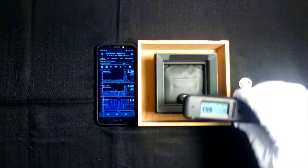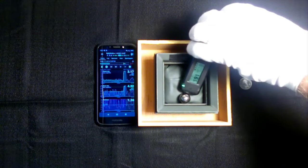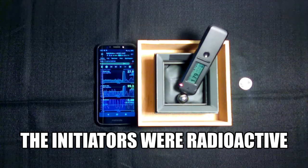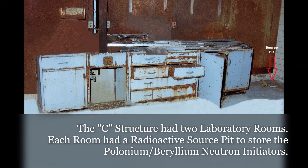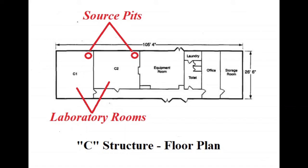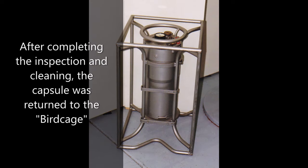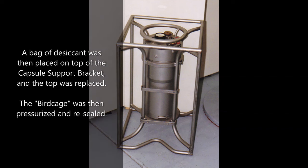To ensure the viability of the nuclear core, it was necessary to periodically measure the intensity of the nuclear material with a radioactive source. Known as sources, these contained neutron-emitting radioactive materials that, when moved closer to the plutonium sphere, would excite it, and a Geiger counter could monitor the activity. While many C structures contained floor safes to secure the sources, Plant 1 shows no indication of a source safe, and it is possible that a movable device was used. After maintenance, the capsule was placed back in its cylinder within the bird cage, the lid secured with a lead seal, and the container pressurized with inert gas, then transported back to the A structure.